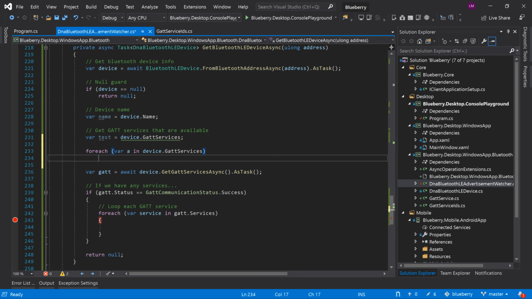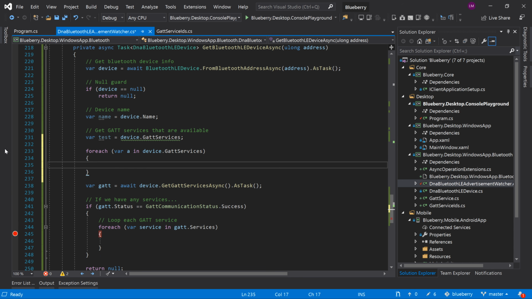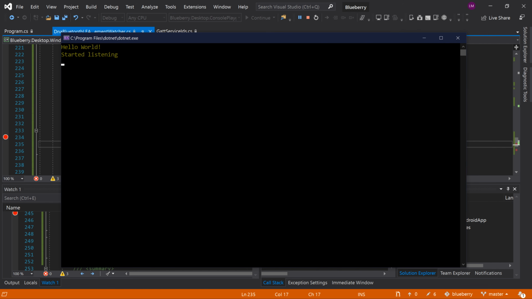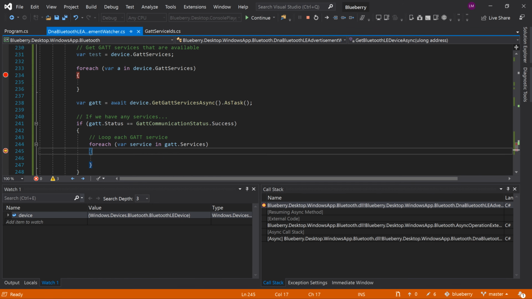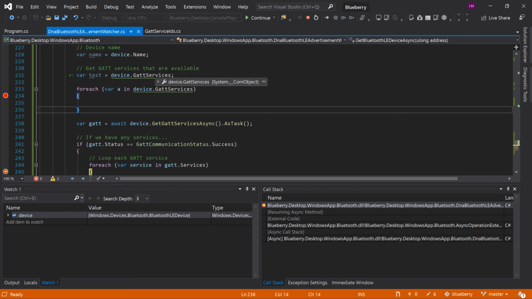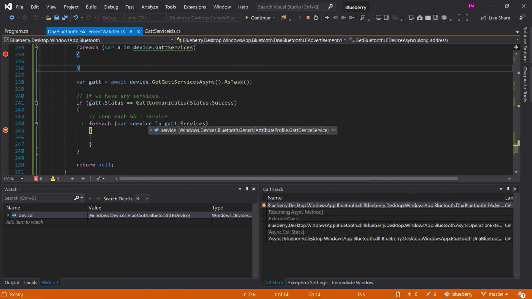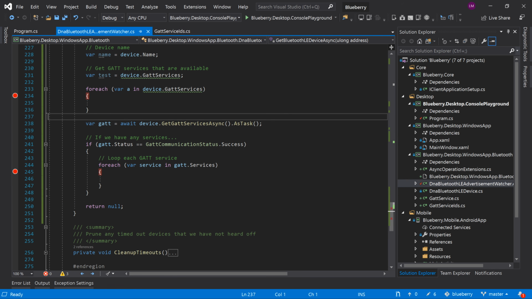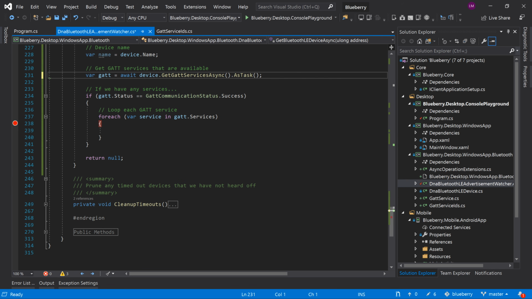Just wondering whether we can cut this one step out and whether they both enumerate the same. So we should check. Let's just run that quickly. We have the device named SD Premix, which is my audio recording stuff. It's not gone in any of these, so it's not hit this loop. But this one has hit. So no, you can't just use GATT services because it's empty. So that's that. So let's keep doing it this way.